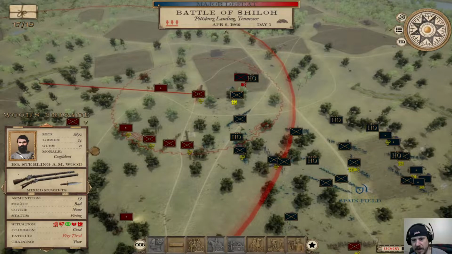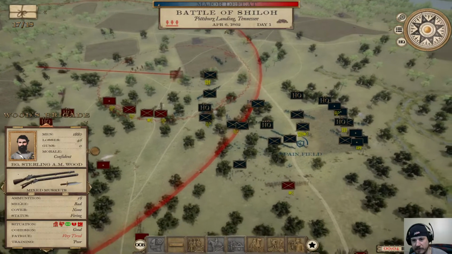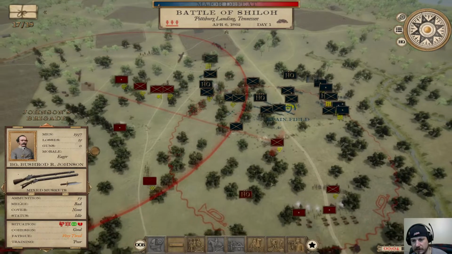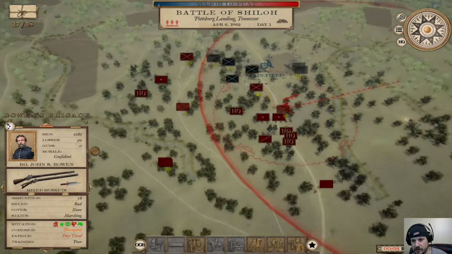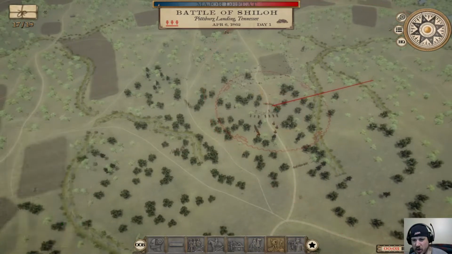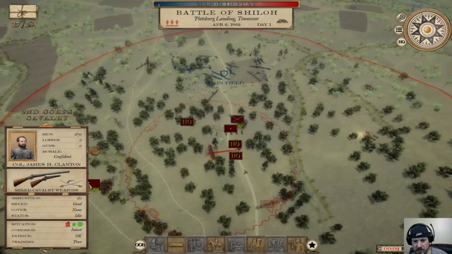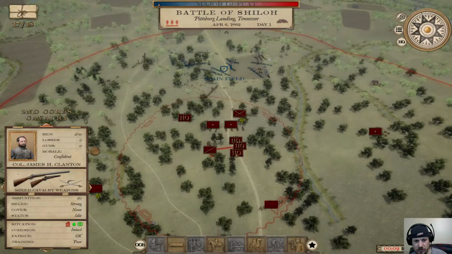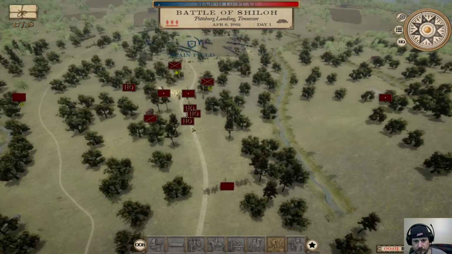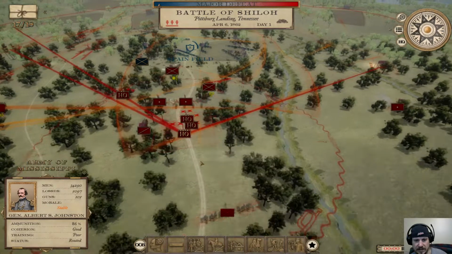But I was making some progress here. I thought I could actually turn the right flank, though. So I question how demoralized our army is. Albert Sidney Johnston must be just too demoralized. He's stable.